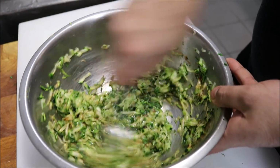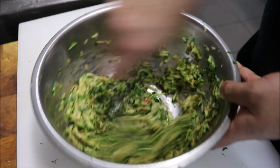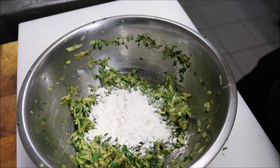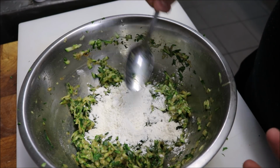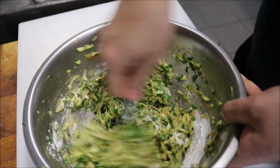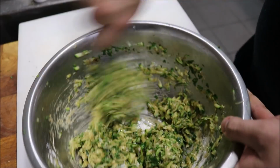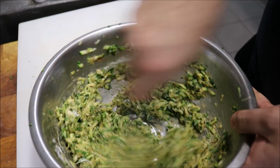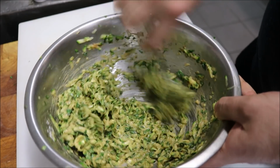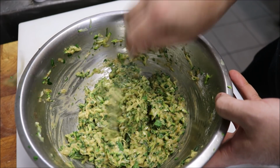We just want to make sure all those ingredients are well combined because we don't want clumps of it in certain places. It's got to be even. Now we're going to add in 1/4 cup of plain flour. Now this can be done without the flour as well, it won't be the same texture and crunchiness. Alternatively, if you want a gluten-free version, do it with corn flour, same amount. And we just want to mix our flour in as well, and get that nice and smooth so it's not clumpy. Just like so. You want to have a nice, almost dough-like consistency, but not too thick.